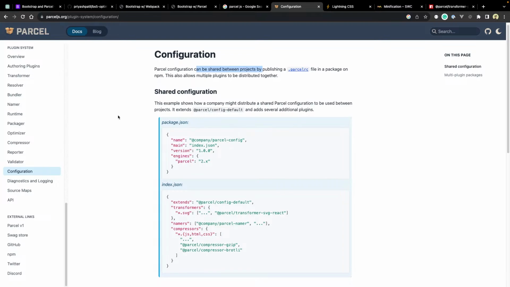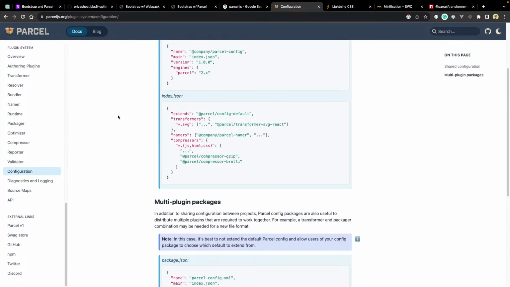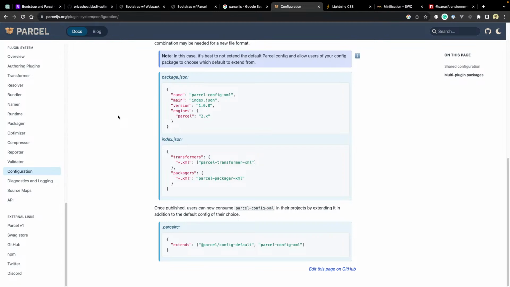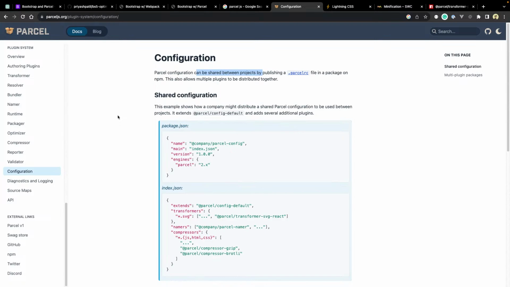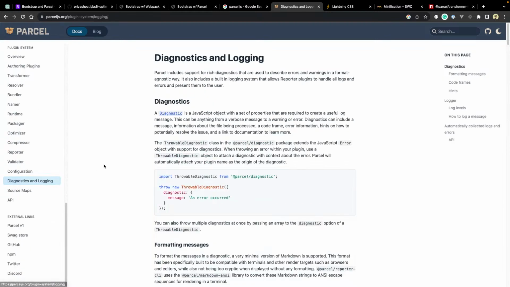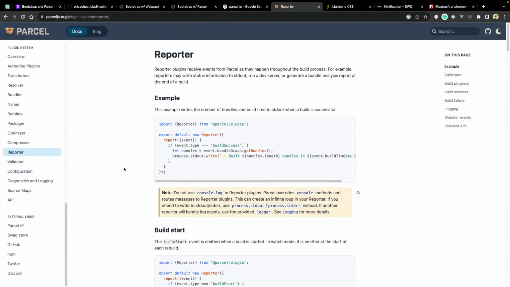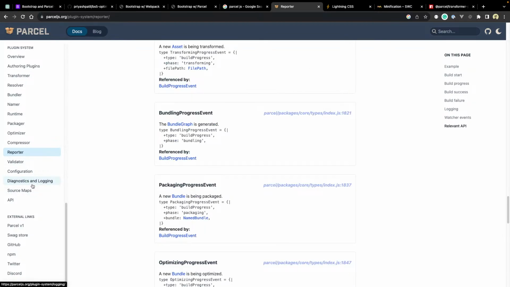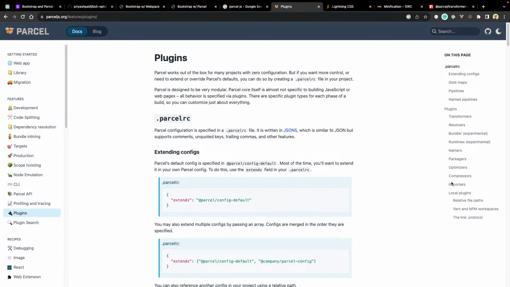This allows multiple plugins to be distributed. Plugins, extends, optimizers.